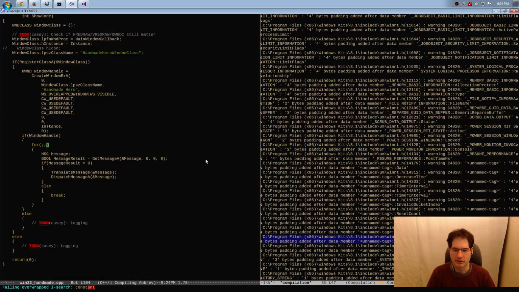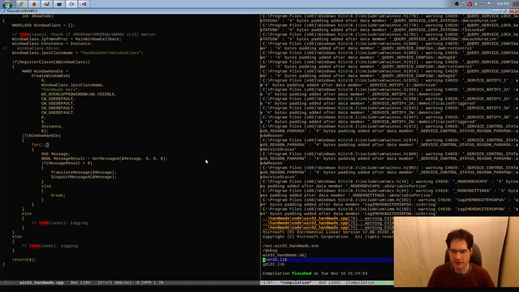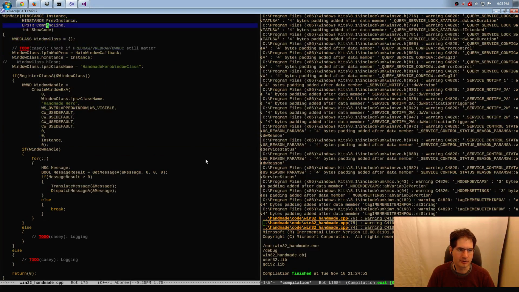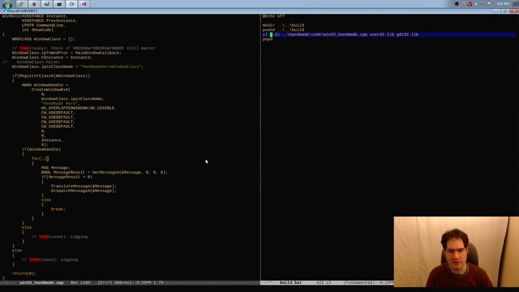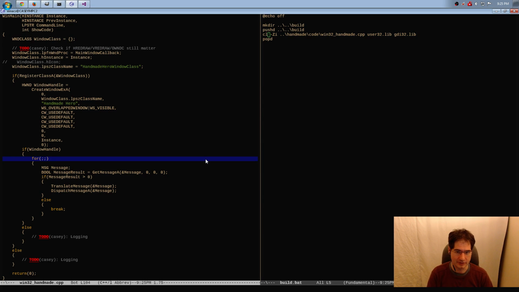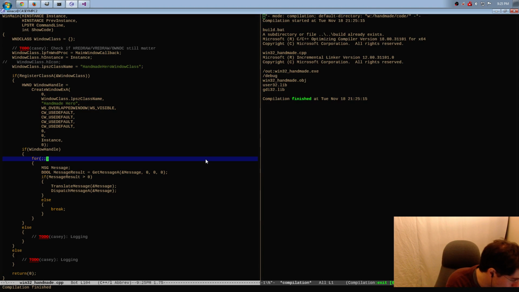And now you will note that error no longer shows up. After all the Windows headers we get down here, and all it's got is the unreferenced formal parameters. There are these parameters here that we did not reference, and it's just warning us about those. So we're good to go. I'm going to turn off WAll for now. We may turn on some more warnings in the future. Probably not those, because we don't want to see the Windows headers ruin us all the time, but maybe we will even do that later, because there's a few tricks we can do to get around that. But point being, that is what the semicolon is.